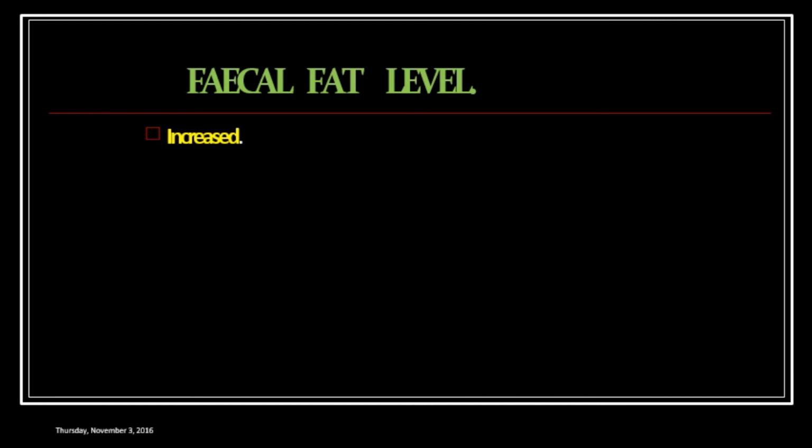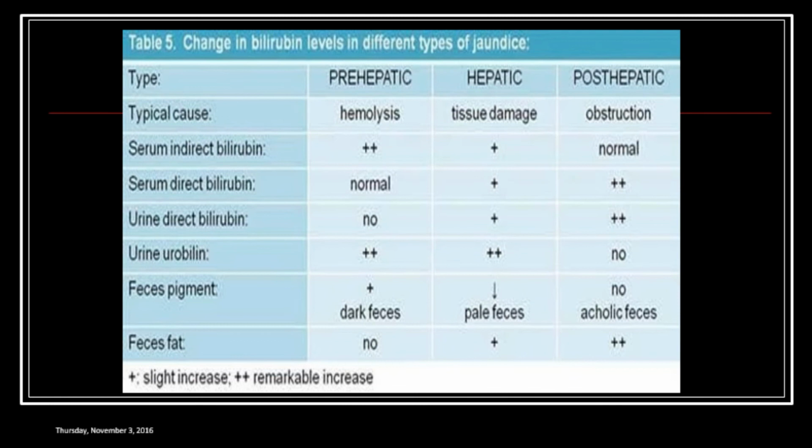So these are our three kinds of jaundice: hemolytic, hepatocellular, and post-hepatic or obstructive. All are listed in this table. It's a very important table. Must know this table. High yield. Please do remember. For this chapter, this is one of the important high yield topics. Keep in mind one more thing, that the conjugated bilirubin also has another name called direct bilirubin. The unconjugated one is also known as indirect bilirubin.